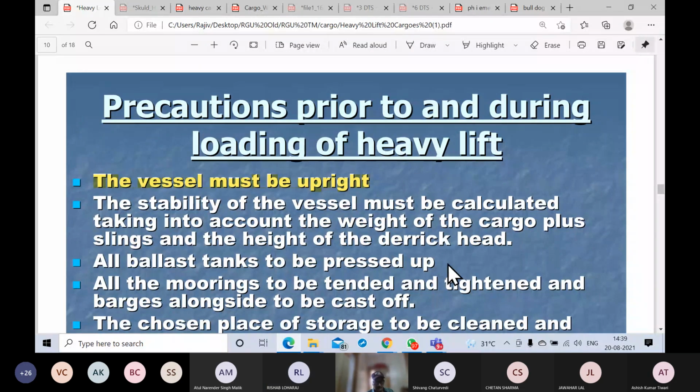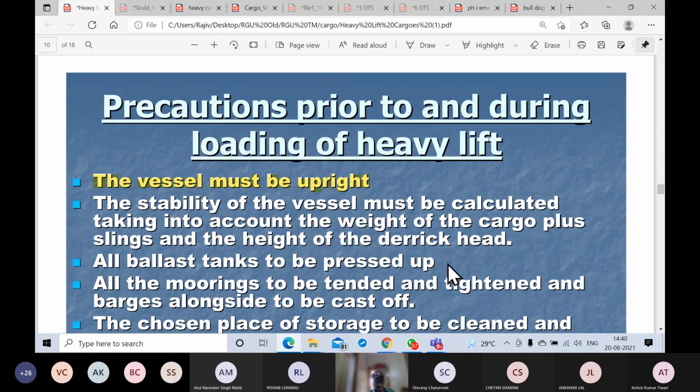Along with that, what will happen? You have correctly remarked the load of the lift will shift to the derrick head or the crane head or the boom. GM will reduce, G will go up, sir. G is going to shift towards the crane head. Yes, sir. Consequently, you have a reduction in GM. When you have a reduction in GM, it can give rise to a capsizing moment even while you are alongside, which can capsize the vessel.